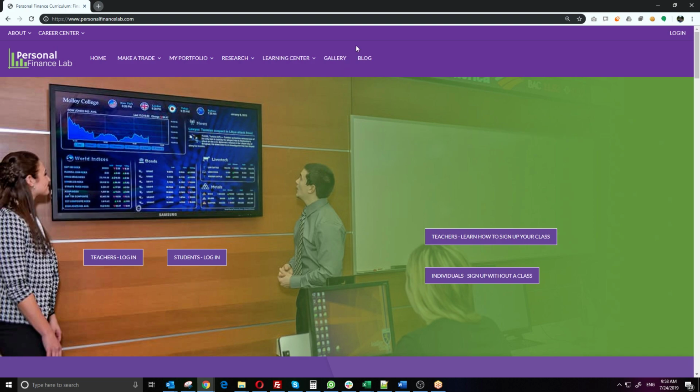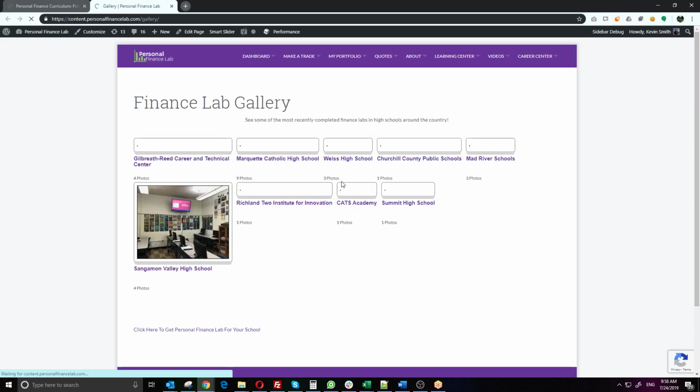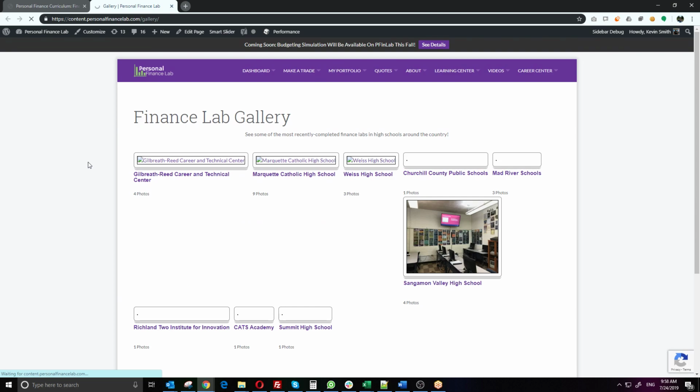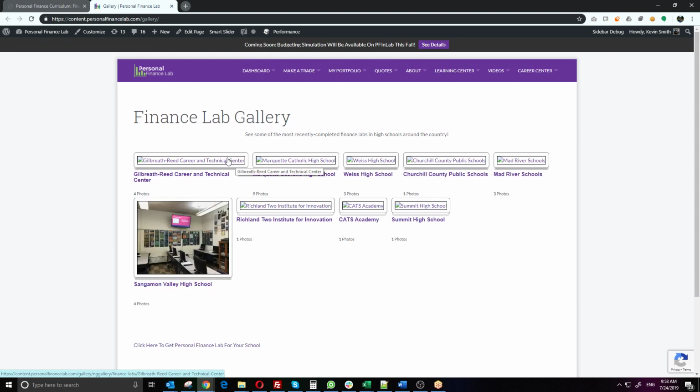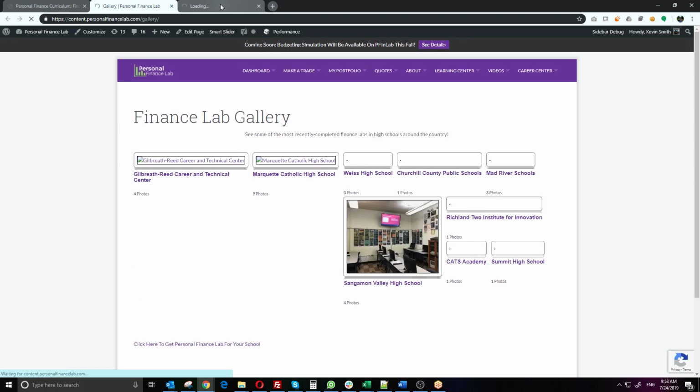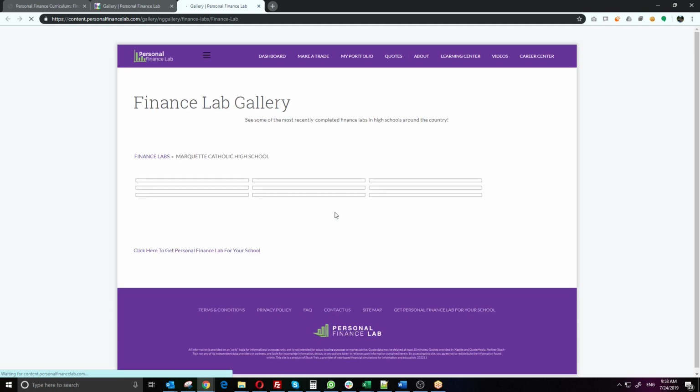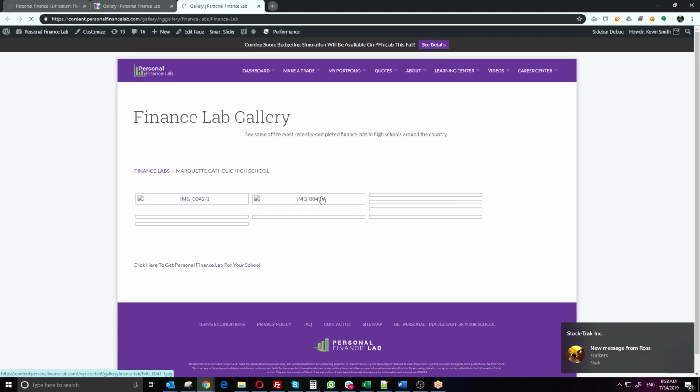The second part is the lab space itself. So we work with a lot of schools that actually build financial literacy business labs, personal finance labs, and everything in between. The labs consist of generally a ticker, an LCD screen, posters, and basically combinations of those components. I mean, no 2 labs are the same. So let me try to pull up one of the recent labs here just to give you an idea what it looks like.